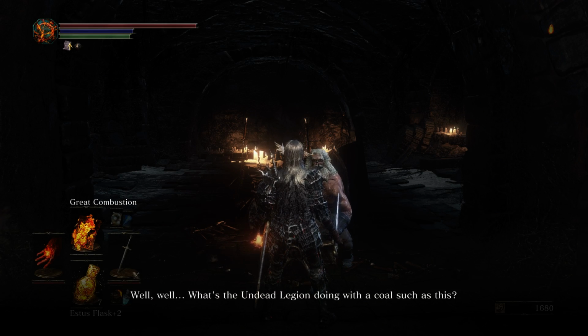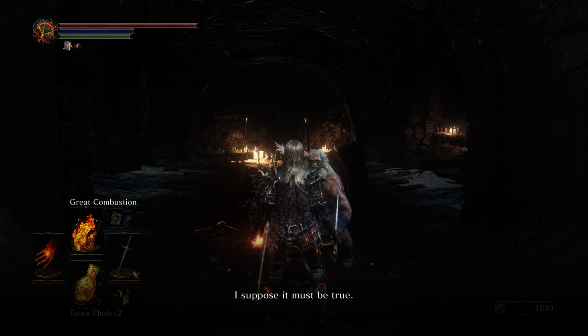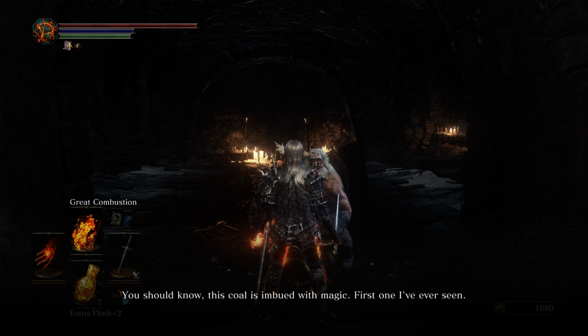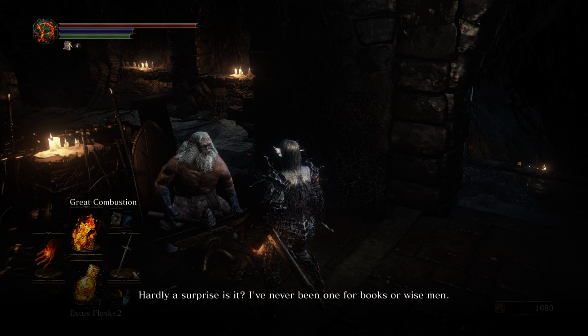Well, well. What's the Undead Legion doing with a coal such as this? I'd heard one of the Crystal Sages had sided with Farron's Abyss Watchers. I suppose it must be true. You should know, this coal is imbued with magic. First one I've ever seen. Hardly a surprise, is it? I've never been one for books or wise men.